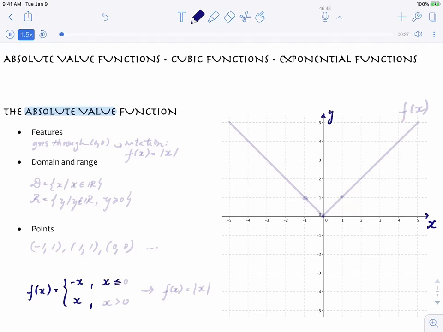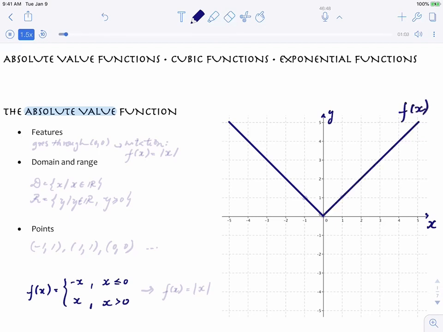Okay, so we have to determine the domain on each side, and in this specific one, absolute value function, we have less than or equal to 0 and then greater than 0. And obviously you can switch the equal sign from one to the other because they will overlap with 0, 0. Okay? So to the left of x is 0, we have a negative 1 slope, so it's a linear function, just like any others. If I graph it, it just keeps going. And then on the other side, it has a slope of 1. It's also a linear function. And if I were to graph it, I would just get a V function, sort of like this.